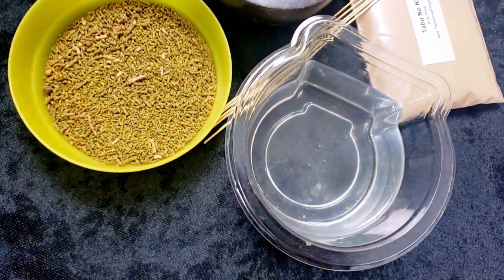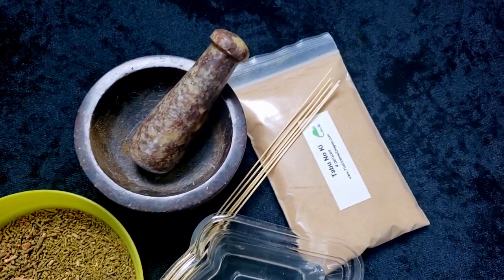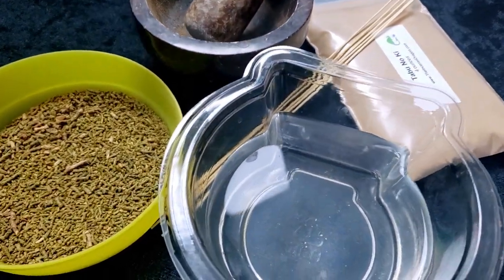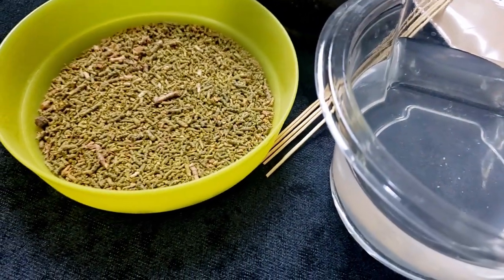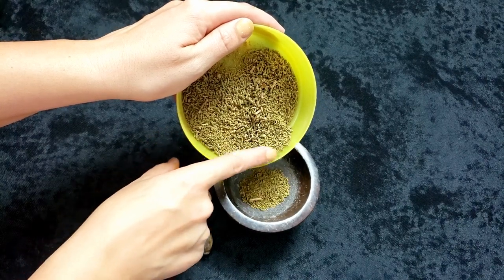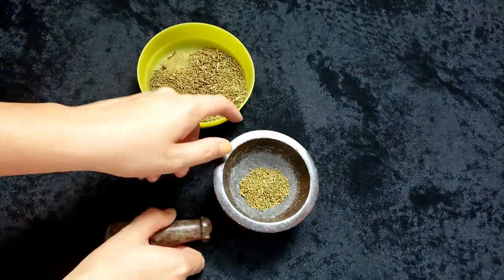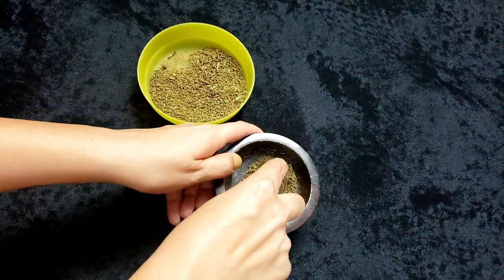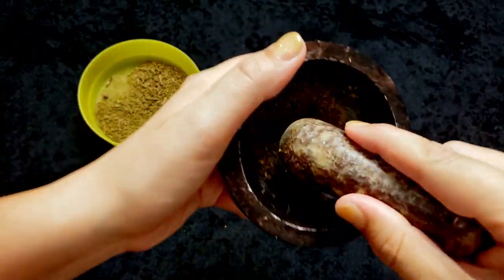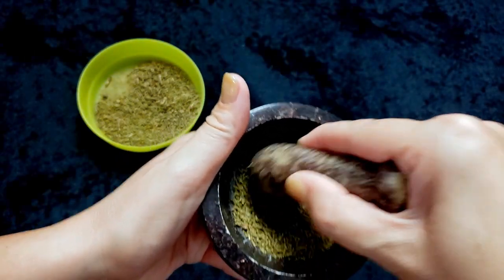Okay, so we're ready to sit down and make the incense. This video was inspired by Brooklyn Jade's video, but I used a tutorial from Incense Dragon, which is where I got my ingredients — or the main ingredient you need for incense, which is the Mako powder. So what I'm going to do is grind up the juniper that I have, because I want juniper to be the fragrance of my incense. Juniper is a protective herb, and it's one that is commonly recommended to use in place of white sage if you're not an indigenous person.